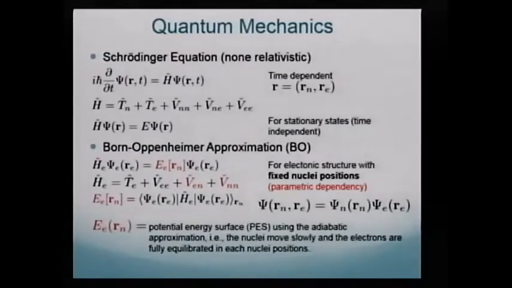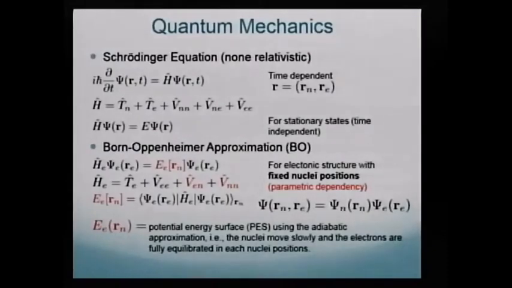If we change the position of the nuclei, we need to solve the Schrödinger equation again to see the electronic part. So it means that this E represents the electrons. We have the Hamiltonian that has the kinetic energy of the electrons, the electron-electron interaction, the electron-nuclei interaction, and also the nuclei-nuclei interaction. And when we have the energy here, we are going to have the energy of the electronic system.